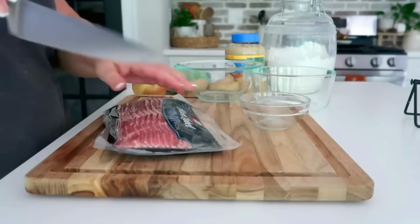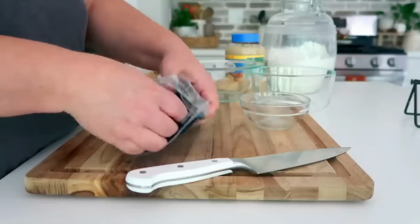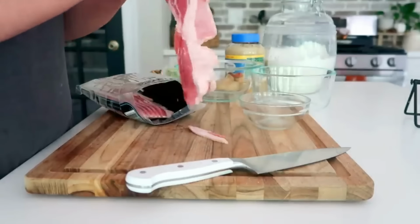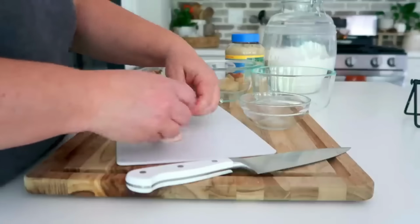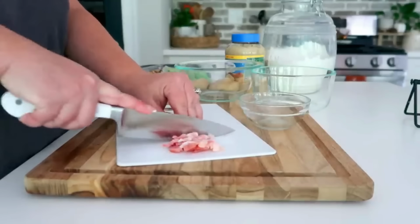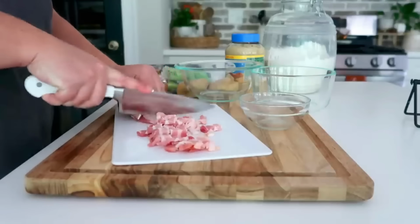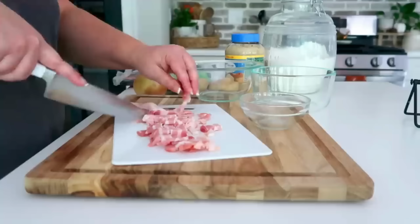To get us started with our soup today, we're actually going to prep all of our ingredients so that way it's easier, just because things can tend to cook pretty quickly with this meal. The one thing I will say is that I definitely typically will double this recipe. However, not everybody was going to be home this night to eat it. But if you have a larger family like mine, absolutely double this recipe, or if you want to have leftovers, because it is so dang good.